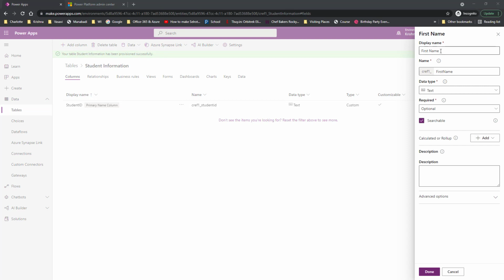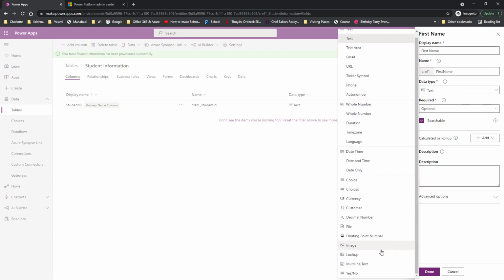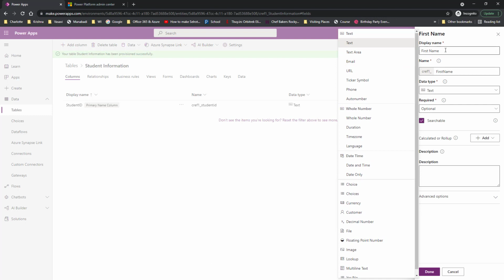Now I'm going to create first name with the data type as text. I can define the data type here; these are all the various data types I can associate with my field name. The first is text, which is a single line of text.